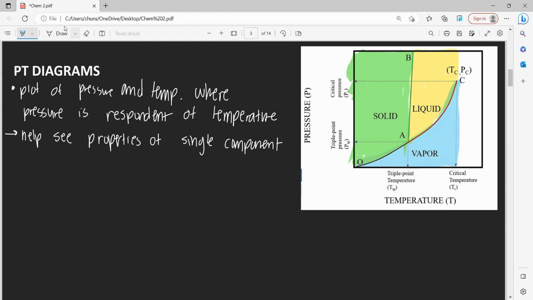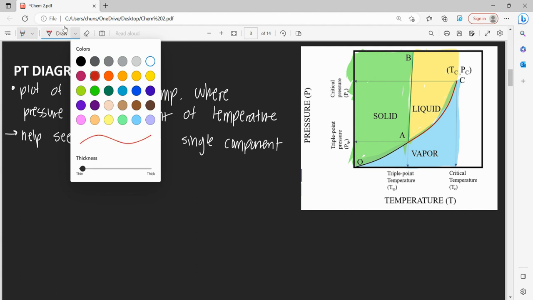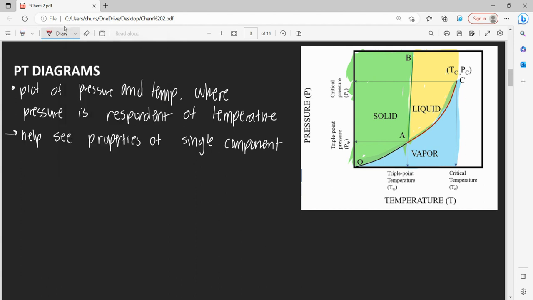Okay, so if we had different plots on this graph, we can use our knowledge of where each phase lies to determine what that plot's phase is. So if we had plot B here, since it only lies in the solid region, B would be a solid at this temperature here and this pressure here.